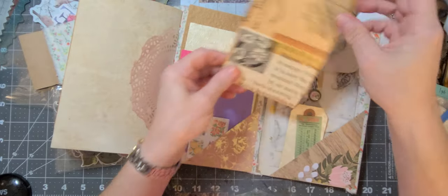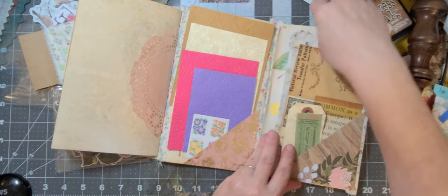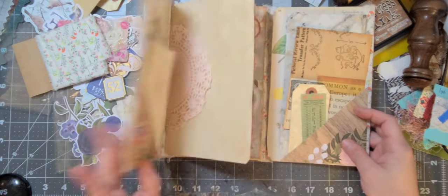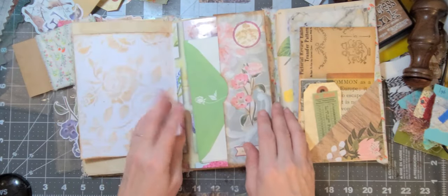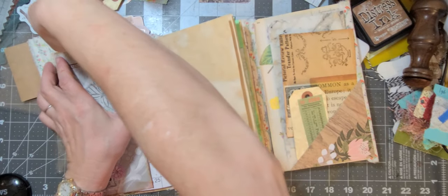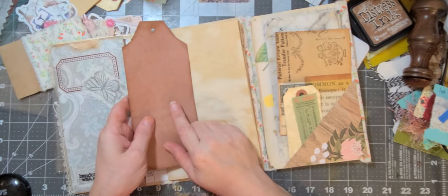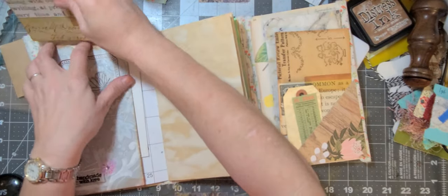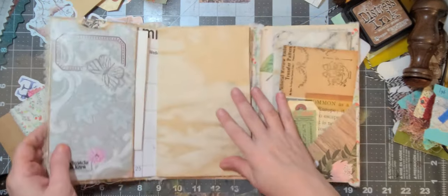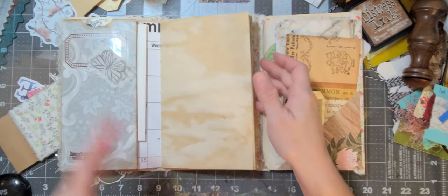I backed these - that's another thing I did. I just put stuff in the pockets - I filled this with some embossed paper for her to use, some postage stamps which were part of the swap. I put some envelopes in there, filled this with a tag that we made and I backed it. I backed this with painters masking paper - it's the red one, it's really cool. I'm going to put some in my shop for sale so look out for that.